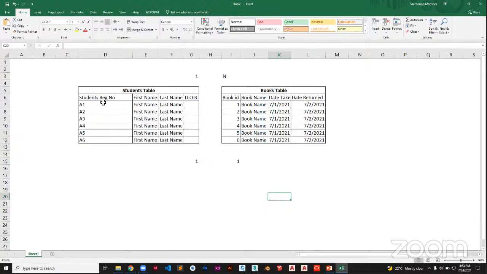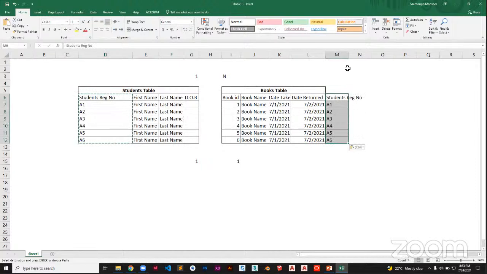And how is it done? You need to get the primary key. Here, this is a primary key, something that uniquely identifies a student, which is a student's registration number. Then for the book, it's the book's ID number. So what you do, get this field or column, and now you add it here onto this.